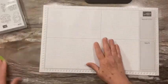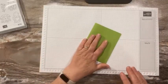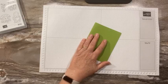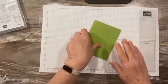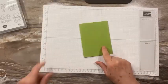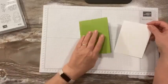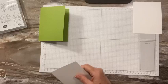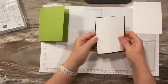Okay, so I am just starting with a piece of Granny Apple Green. I was thinking about Garden Green earlier for some reason, but this is Granny Apple Green. And then we just have a piece of white to go on the inside. We're going to stamp that in the middle in a minute. And then I have a layer of black and a layer of white to go on top.